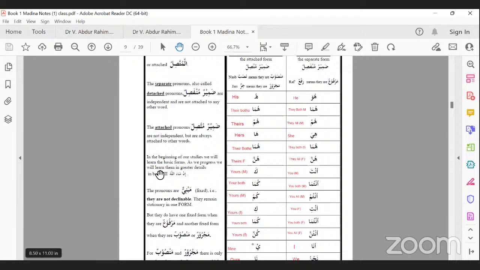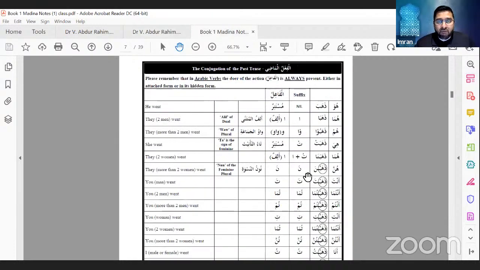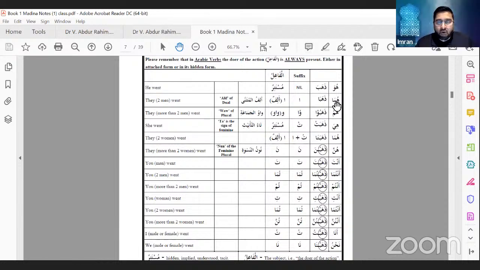And then huwa too, right? No, that's fine. You just need to learn them: huwa, huma, hum. The reason why you have to learn them is because when I start verb conjugation, we need it there. Huwa dhahaba, huma dhahaba, hum dhahabu. This will allow you to understand that every verb has a doer. So when you say huwa dhahaba, he went. When you say hiya dhahabat, she went. You will know who they represent. So you see how systematic I'm teaching it, in a way that everything is intertwined and related with each other.